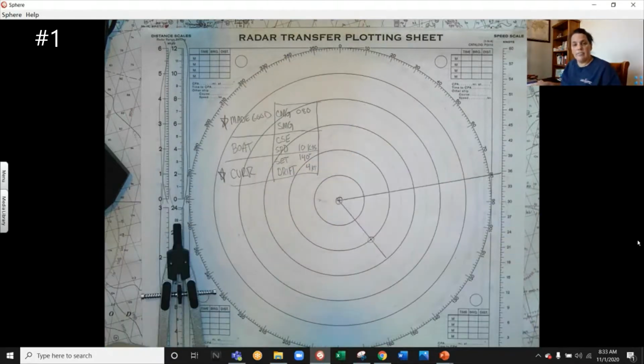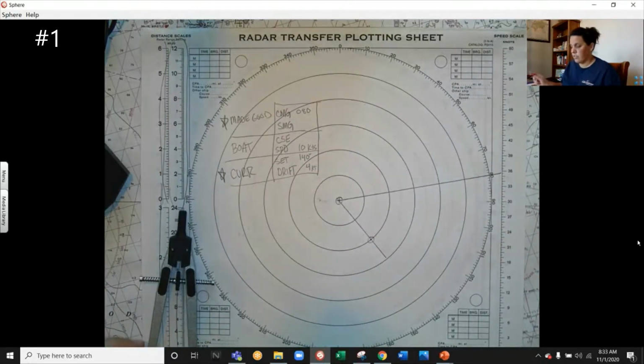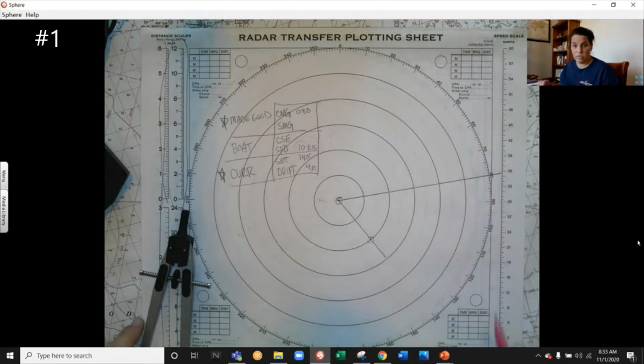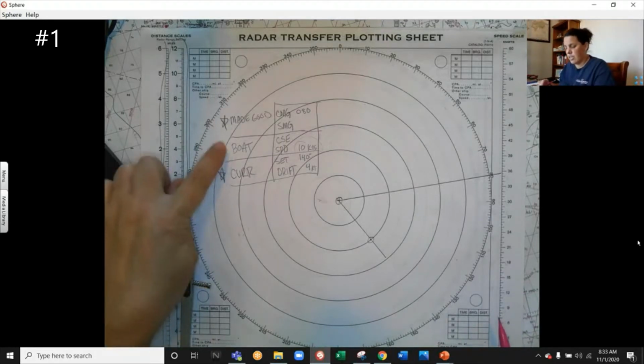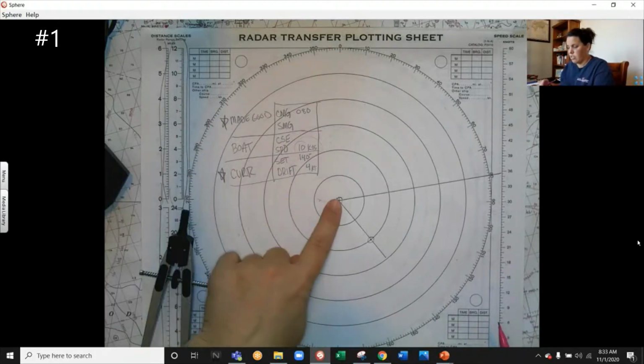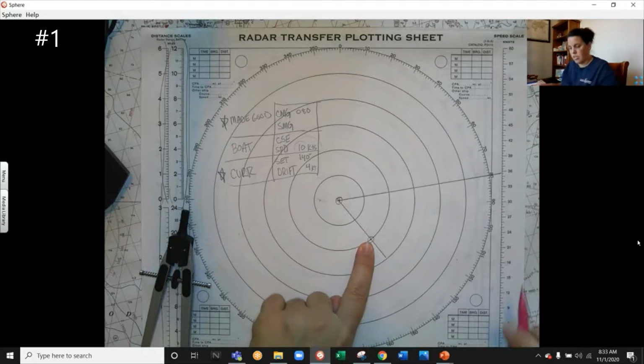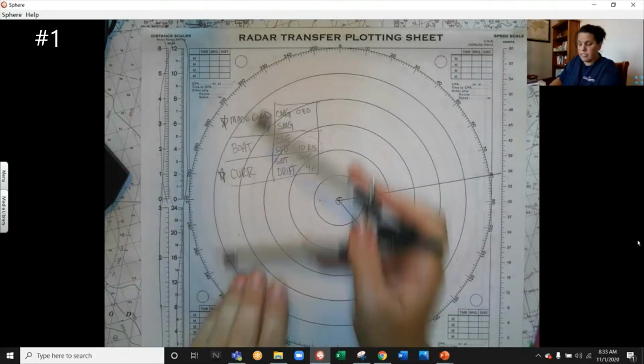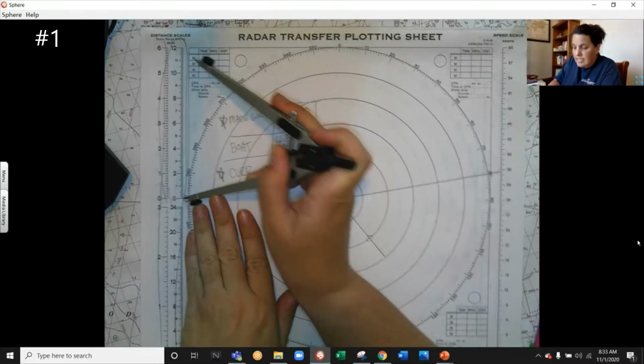So now I need to find my last point of the triangle. The other piece of information that I haven't written down yet was this 10 knots, and that's my boat. I know my boat does not start from the center, so it must start from the other one. So I'm going to measure 10 miles, because in 1 hour I would travel 10 nautical miles.